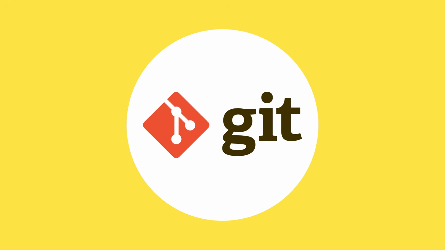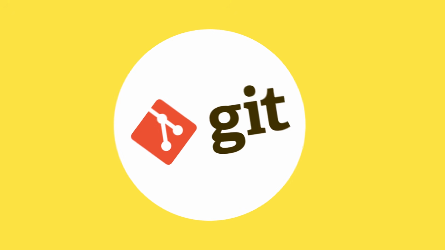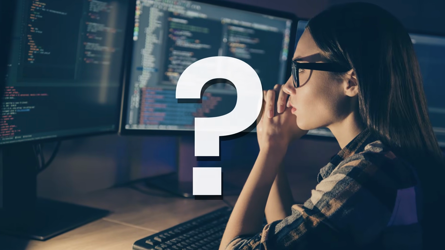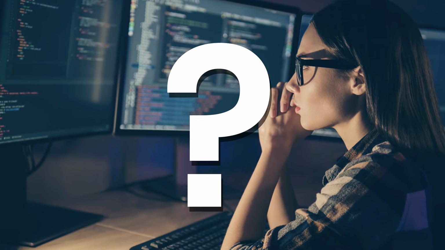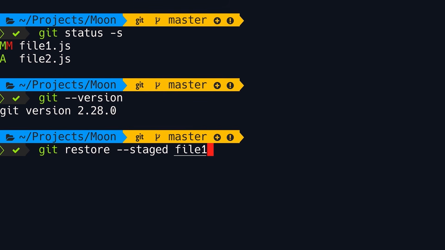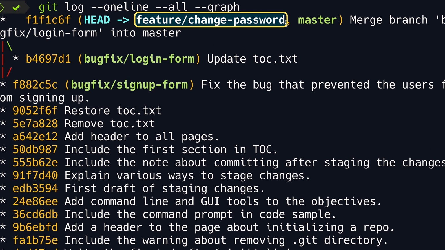In this course, you're going to learn everything you need to know to get started with Git. If you're an absolute beginner, or if you have been using Git for a while but never really understood how Git works, this tutorial is for you. You're going to learn all the fundamental concepts as well as the essential commands that you need to know. These are the commands that you would use every day at work.